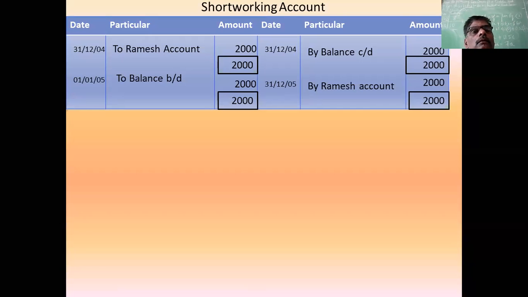You go through the problems I already uploaded in the Google Drive. You go through the exercises, solve the problems. Suppose you face any problems, you call me. I can tell you the clue how to solve it. Otherwise, at the end, I will dictate all the problems. And suppose you are unable to clear your doubt, during offline classes, I will clear all the doubts regarding your financial accounting. Okay. Thank you. We will see tomorrow.